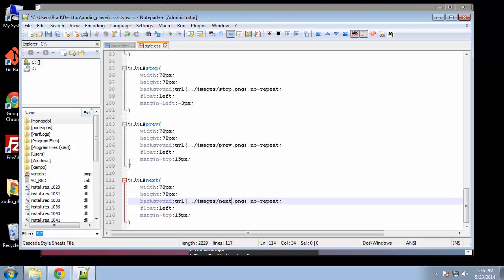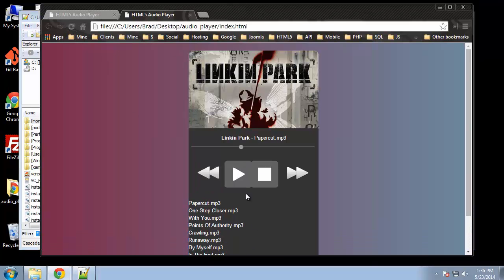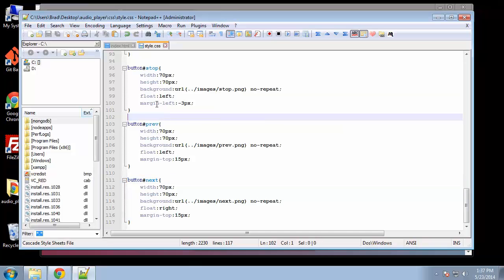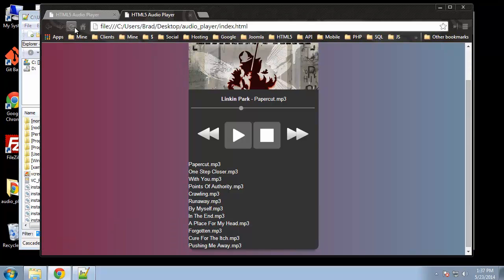Next, now we want to float this right. Okay. Alright, so there's our buttons. This stop button should actually be margin left should be 3, not -3. There we go.